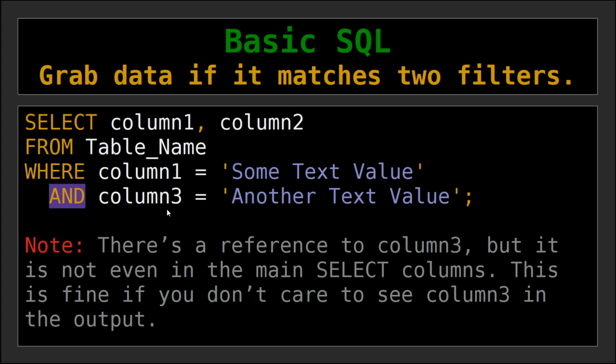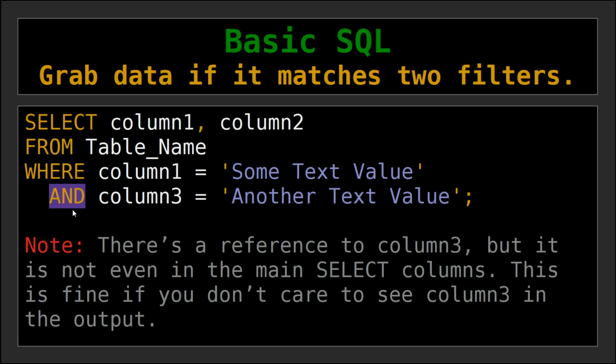If this is a hidden column that we're filtering on, we don't care to see column 3, but we can still add this filter and it still applies. If we're looking at the report, we might not realize column 3 was involved, but it's a behind-the-scenes filter on this process. All right, so that's how you do that.